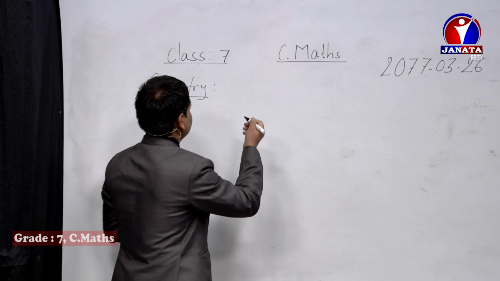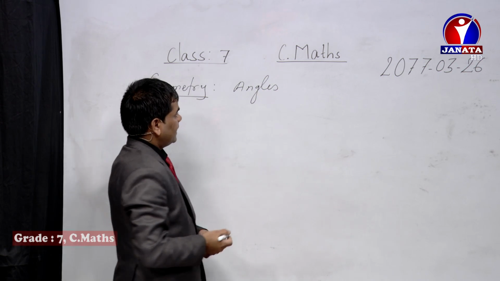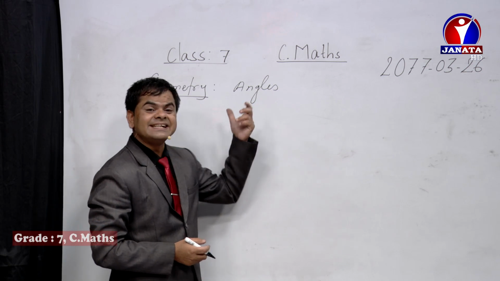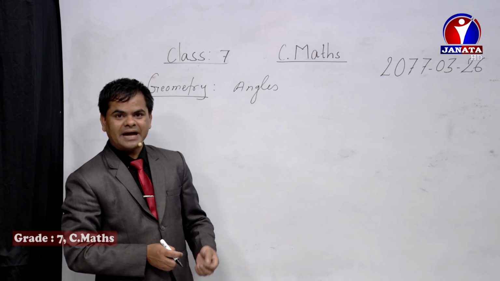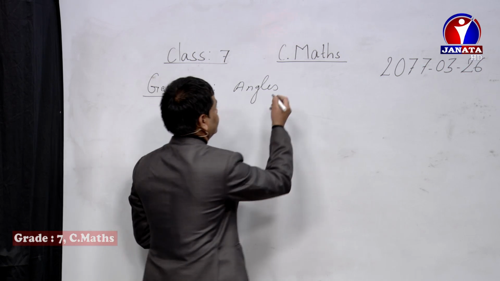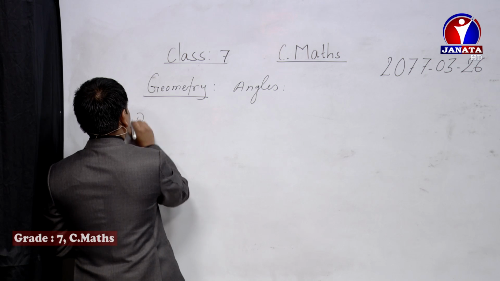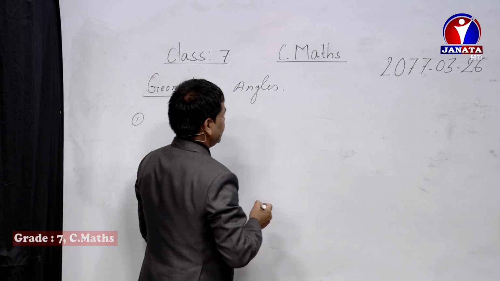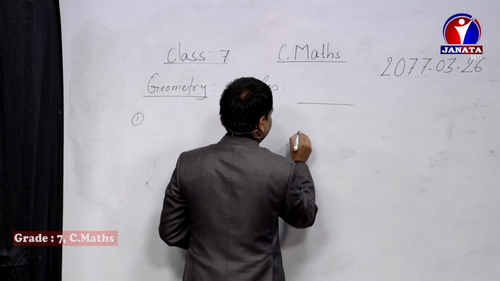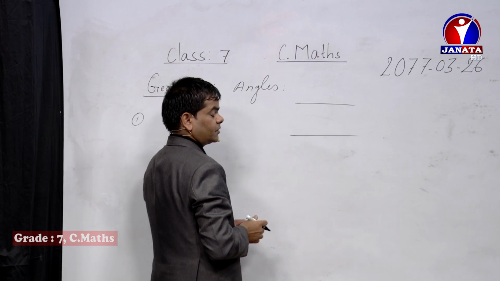So in case of geometry also, we are discussing the different types of angles. Because of the lack of time, we are unable to discuss those different types of angles in detail. So today I am going to focus here, students, on the detailed form of the angles, the different types of angles. And first of all, once again, dear students, if we talk about the co-interior angle, then what will the figure be like?